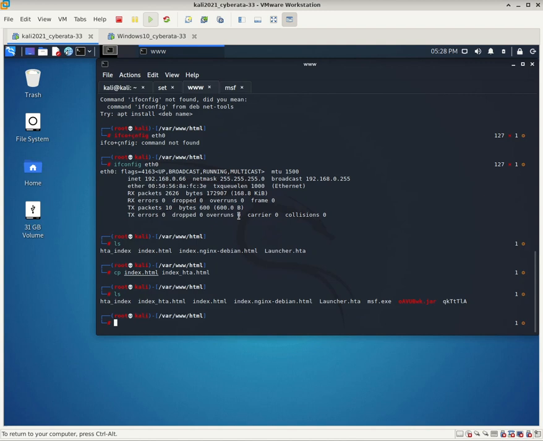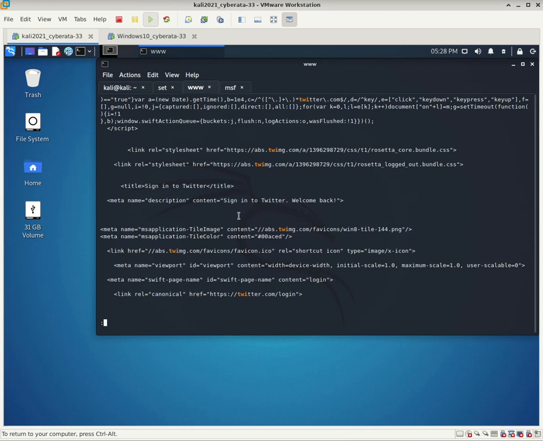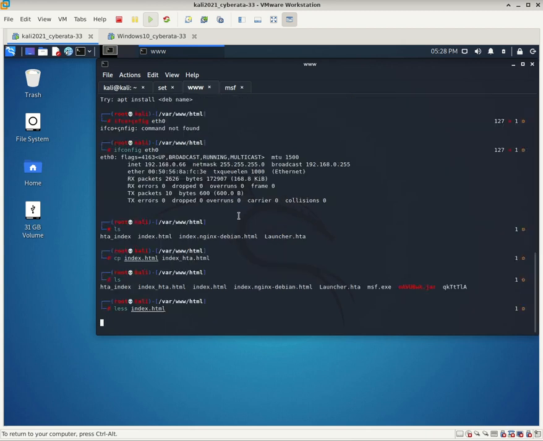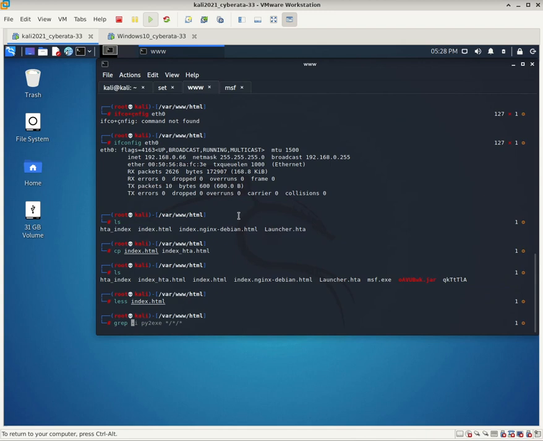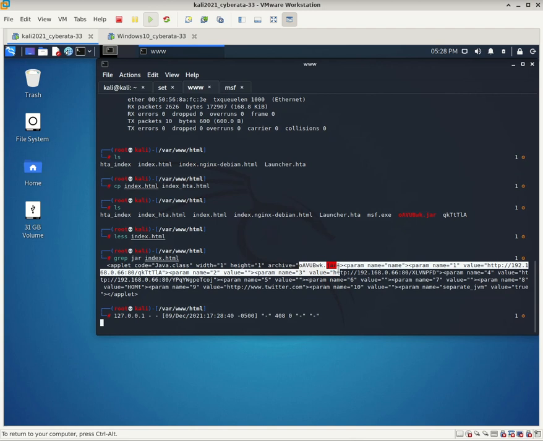What we have here is partially, we have the new index HTML, which should be like Twitter. But the interesting thing is that in this index HTML it mentions this jar.